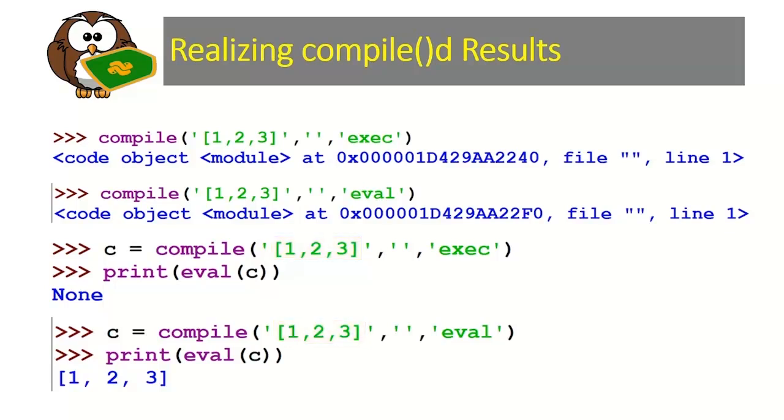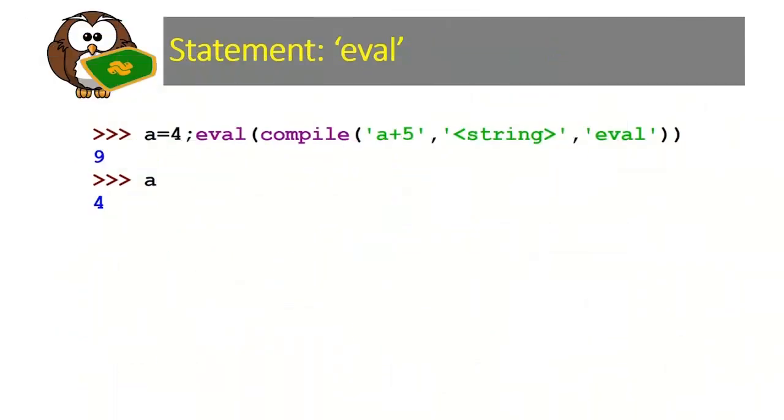It's only when we get to importing modules or compiling multiple statements that we're going to run into a little bit of a problem. Keep in mind, no matter what we compile, there's only two ways to realize that potentia. That way is to either use the eval or the exec built-in functions. So here's an interesting idea.